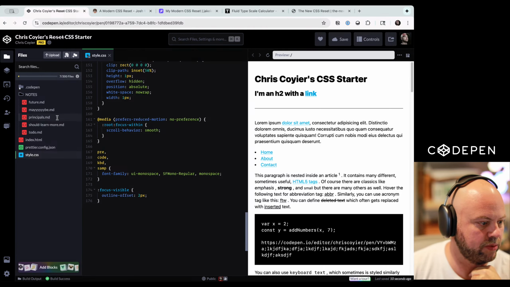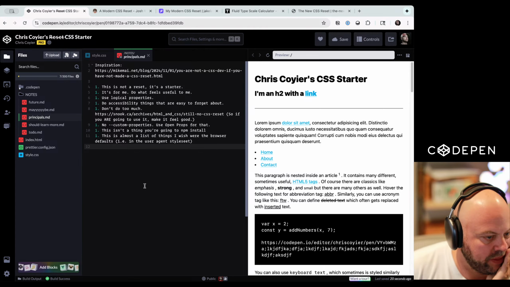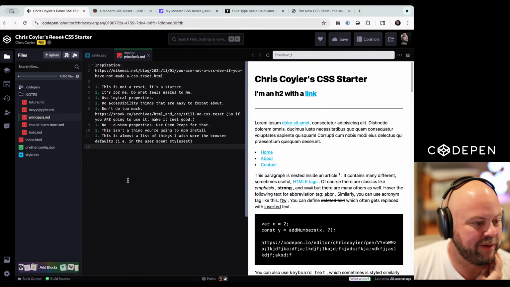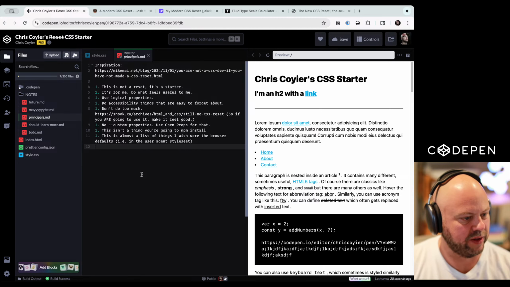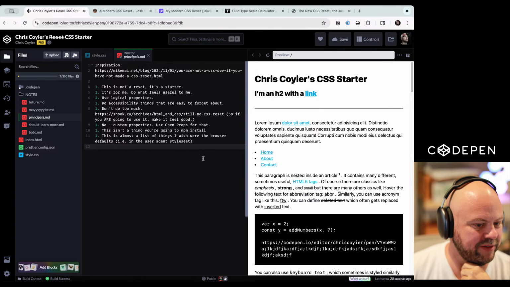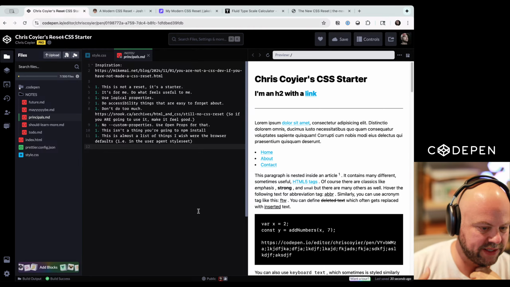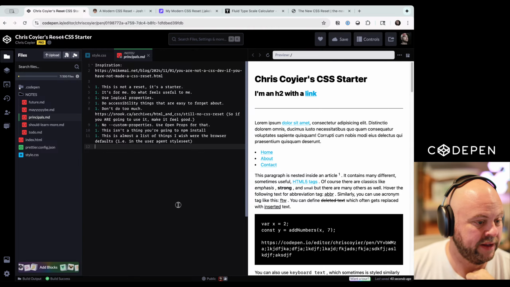Actually, we could review the principles quick. What is the purpose of this thing? The purpose of it is that there was this great blog post from Mike Mai that's like, if you're a CSS developer, someday you'll make a CSS reset of your own, and I have never done that, so I'm doing it. It's not a reset, it's a starter. A reset meaning it would strip away stuff, and I don't really care about stripping away stuff if it doesn't need to be stripped away. Don't really care. It's more of a starter.